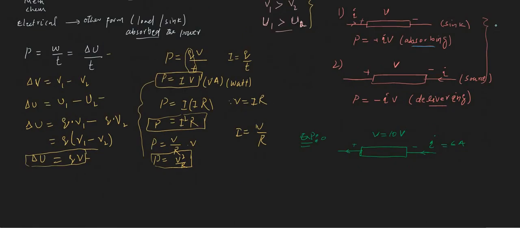To understand these two points in a more brief way, let's consider an example in which we have a current which is entering at the negative terminal, which is 6 ampere, and leaving the positive terminal. And we have a voltage across this component which is 10 volt. So the power in this case is negative because the current is entering at the negative terminal of this component. The current here is 6 ampere and the voltage is 10, so the power of this component is minus 60 watt. And we can easily say that this component is delivering the power because the power of this component is negative.